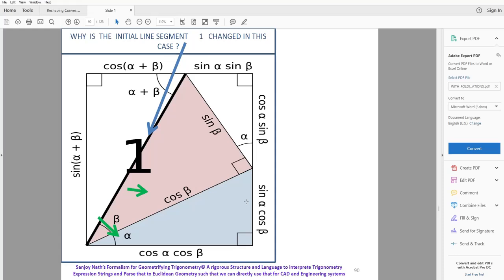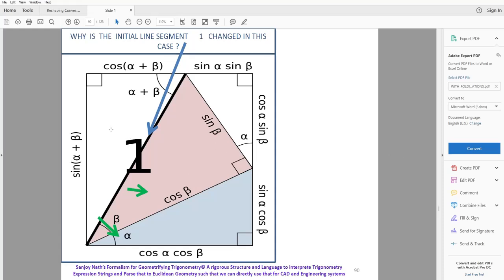In the similar way, the cos beta is done first, then the sin alpha is done here, so we should write it as cos beta sin alpha. This is the mistake in Wikipedia, and we have to ask them to change this orientation, because this multiplication order is important, and this is showing us a wrong picture here. We should write it as cos beta sin alpha instead of sin alpha cos beta.